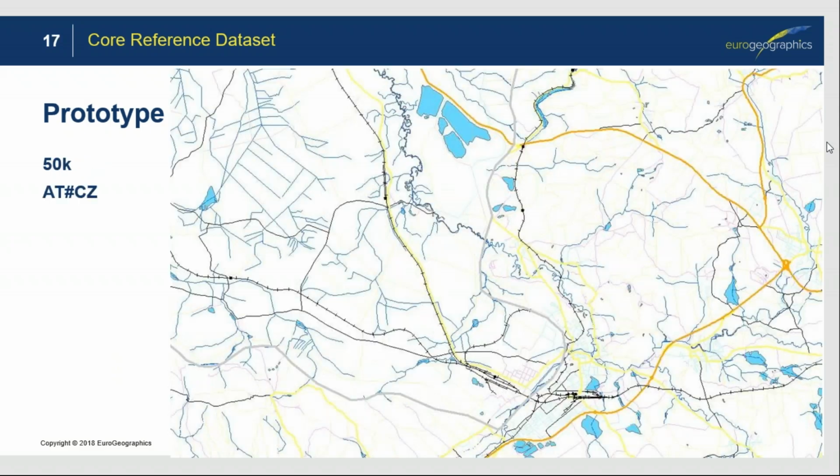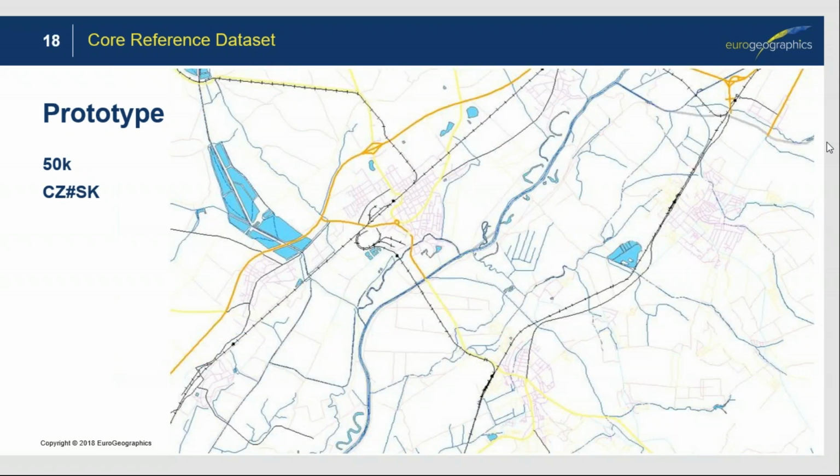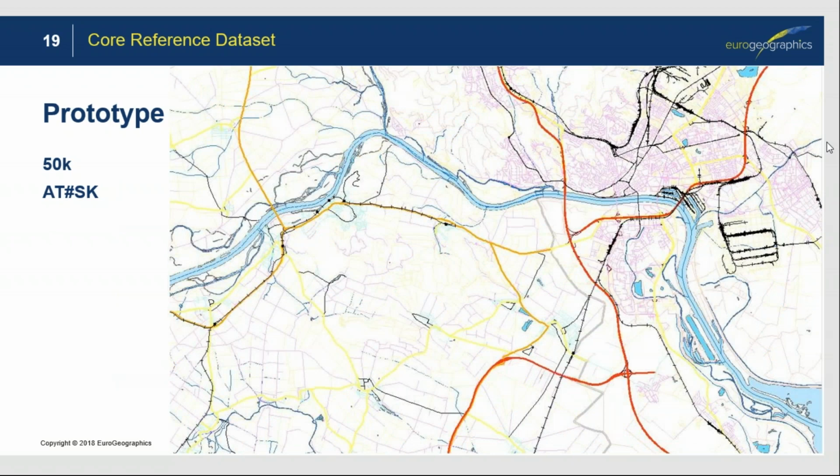Going further in, this gray line in the middle is the international boundary, and it looks a lot better going further in. Here we have the boundary directly underneath the river in the middle. Here we have Bratislava at the top, so that of course explains the difference in the density of the roads.